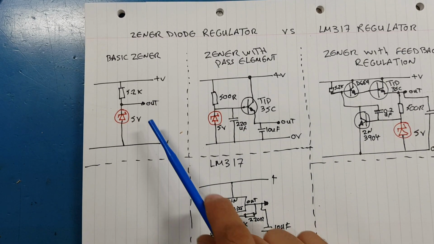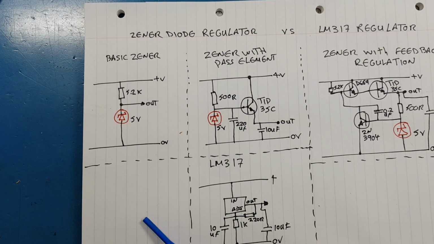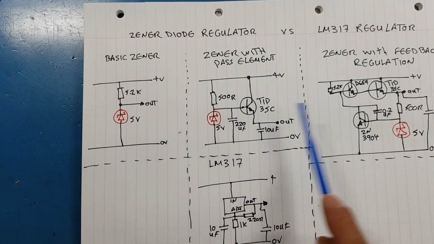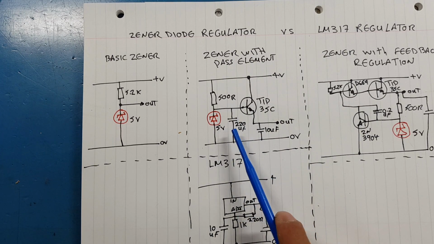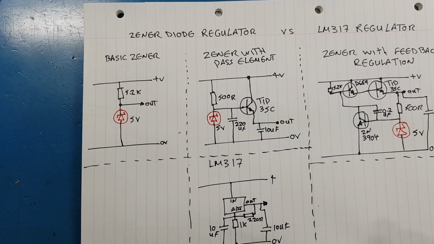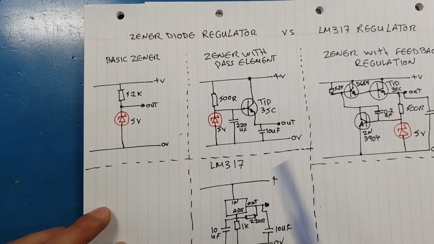In this video we're going to talk about Zener diodes as voltage regulators. This time we're just going to look at the positive kind of voltage regulator. We're not looking into negative, but you can make a negative voltage regulator with a Zener diode as well. So let's just put that aside now. We are looking at positive.